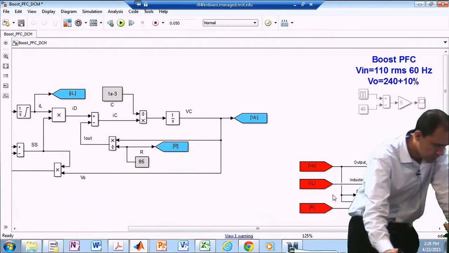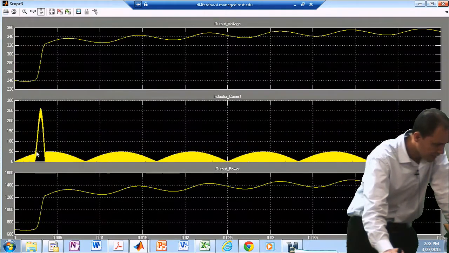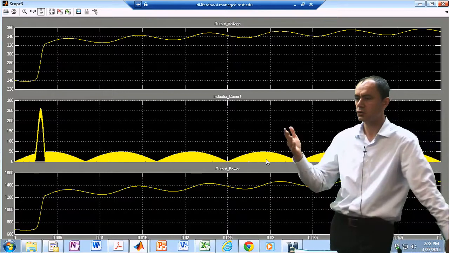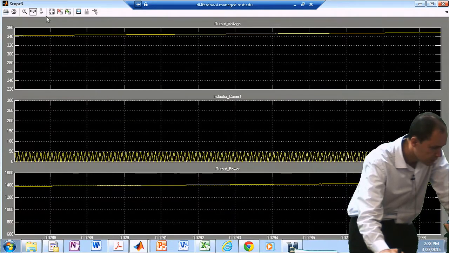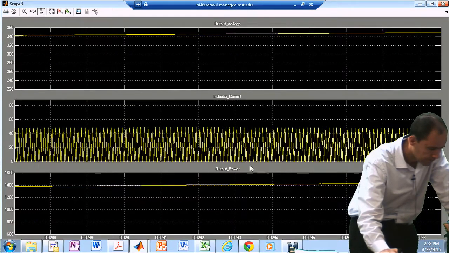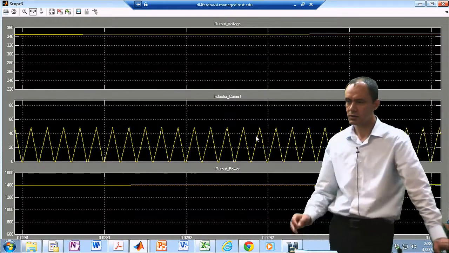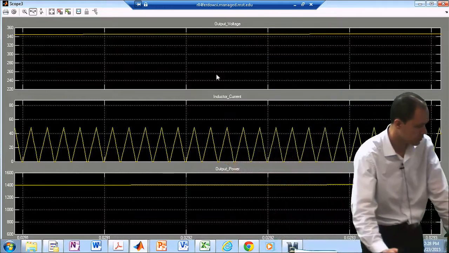All right, so let's check. See at the very beginning, if you go to CCM, but the inductor is small enough, so you don't have to worry about it for now. Although I have to double check and make sure we are not actually in CCM. You can see we are relatively close, almost at the critical point, but we are still in DCM, so that's good.